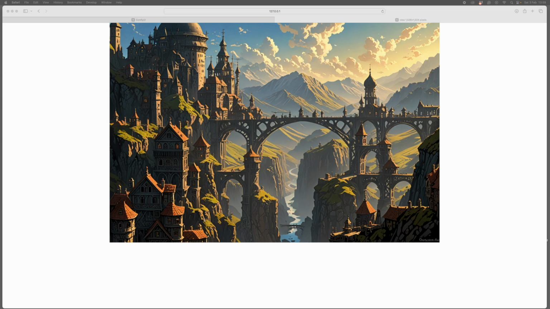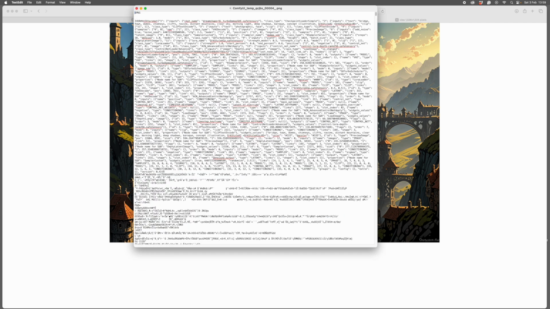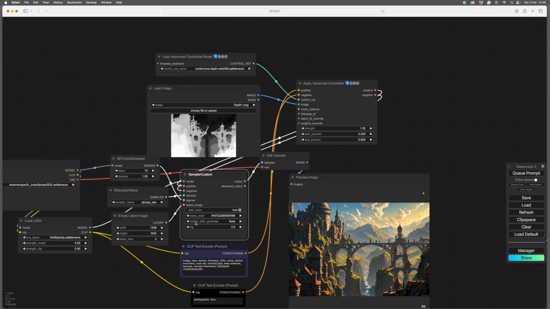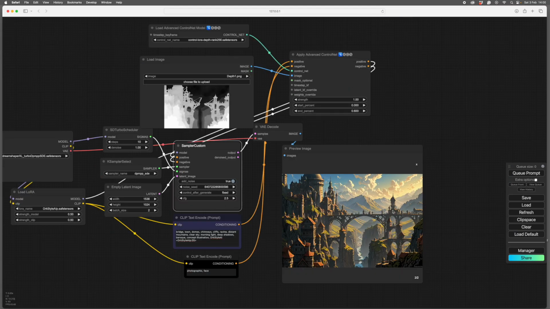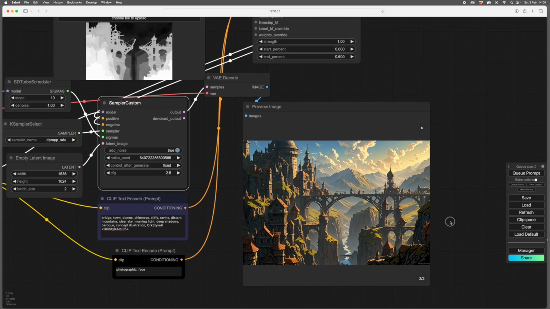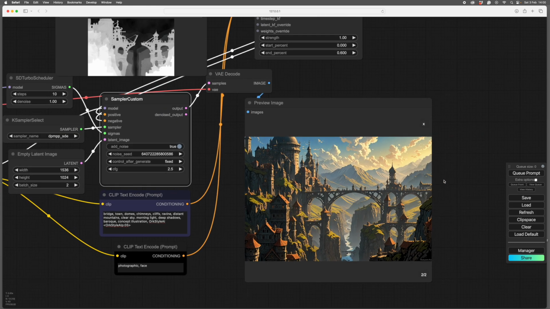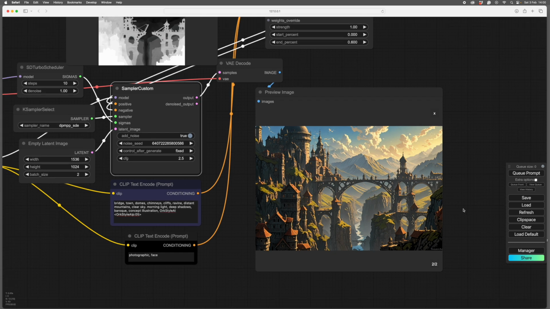So if we open this in text edit, here's our seed number. You see, seed number. And you'll see our prompt in here as well somewhere. Here we go, here's our prompt. So you've always got that in your PNG. I can have this seed number pop in here, and we'll fix it. All the next things we do will be based on this seed number, because I know it gives us everything we want. It gives us nice light, gives us our ravine. Anyway, off to Photoshop.